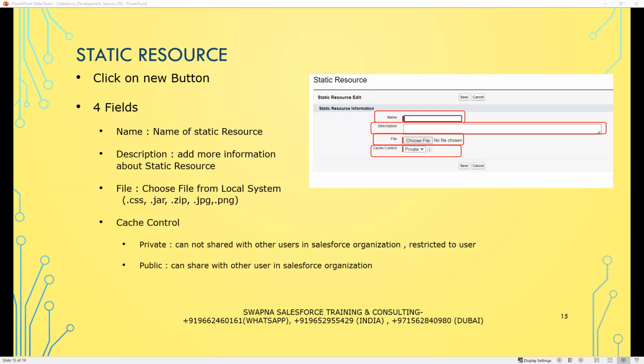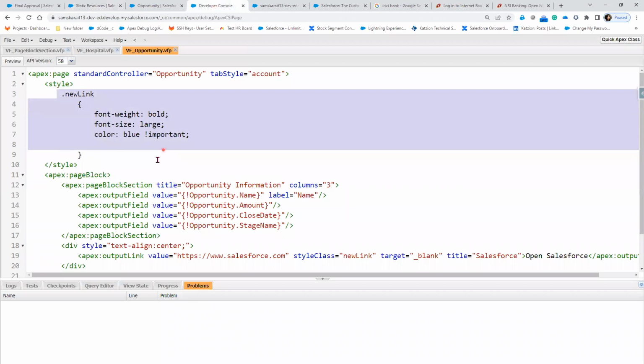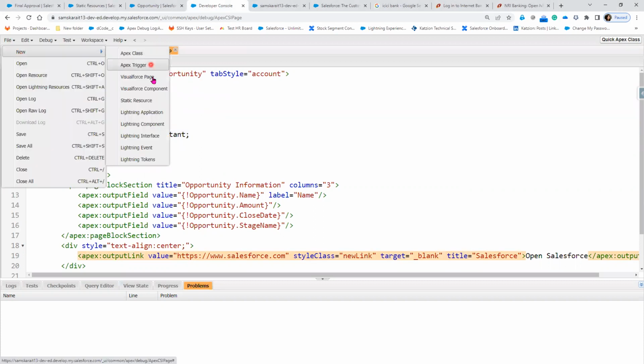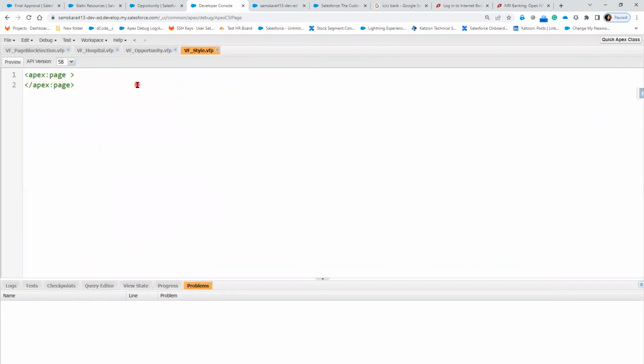Let's move on. Now what I'll be doing is, what are the CSS files that we have implemented? I'll take a simple example. Let me implement a Visualforce page. Click on New Visualforce page, VF_style. Within this, I'll simply add a few keywords, an H1 tag and a paragraph tag.